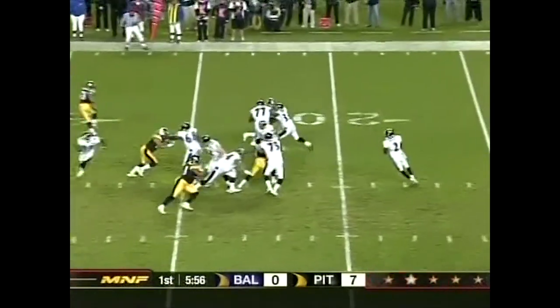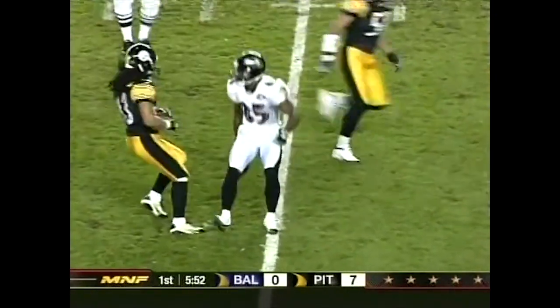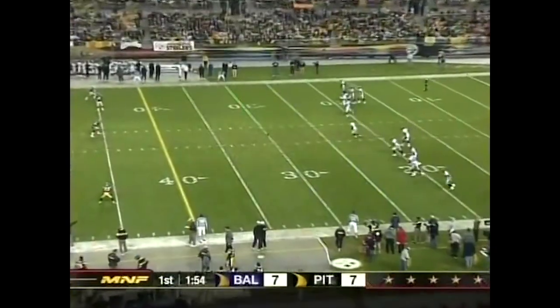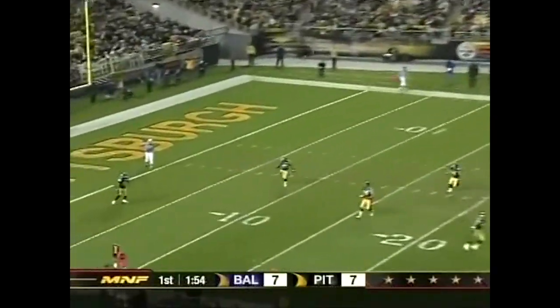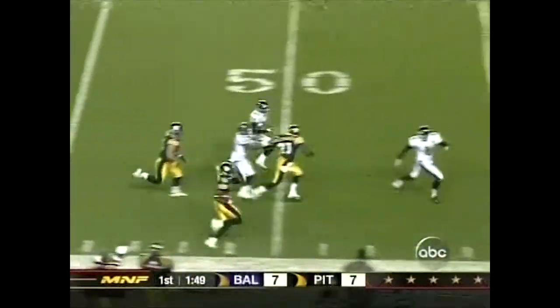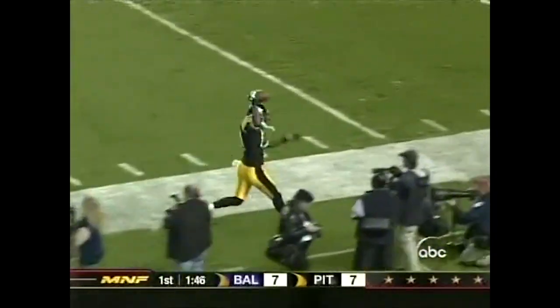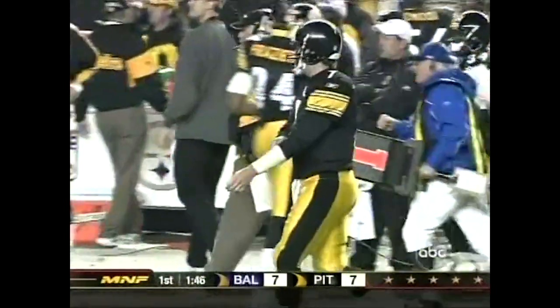From the 27, Anthony Wright goes back to pass, and Wright throws, and that is caught, and paying the price right away is number 85, Derek Mason, the ex-Titan. Sam will update it in a second for us as the Ravens kick off. Allen Evans sends it down to the 3-yard line. Quincy Morgan up past the 30. Quincy Morgan down the sideline. And Quincy Morgan gets shoved out of bounds by Aaron Elling at the 37-yard line, and Roethlisberger takes over with a short field. And Sam, what do you know about Ben?